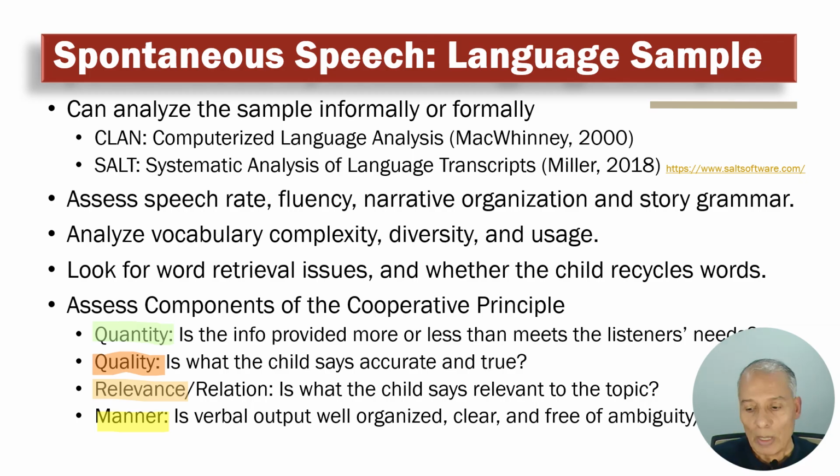Like when you say, Samantha and Anna took the train to work. Then she had a headache after she went home. Okay, that is ambiguity, pronoun ambiguity. Which one is she? You mentioned two females. Which one are you referring to? So that leads to ambiguity, leads to confusion. So again, you determine this by the number of questions that come to your mind as the person is talking and explaining and discussing, say, telling you the story of the Three Little Pigs or another story. How is their verbal output organized?